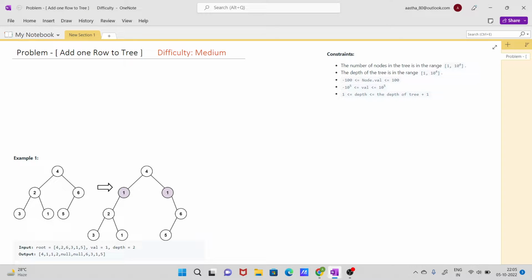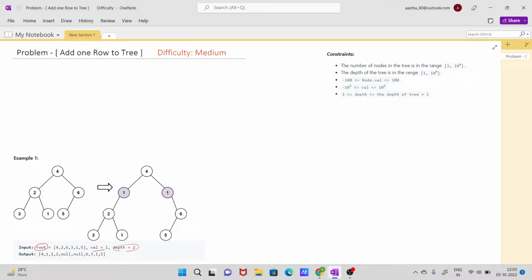In example 1, we have a root. Root mainly gives the address of the first element of a tree, and then the value which we have to insert and the depth. The depth represents where we have to insert the value. Here the depth is 2.